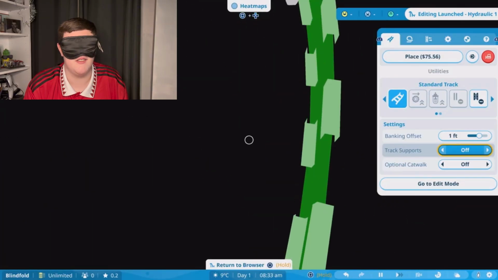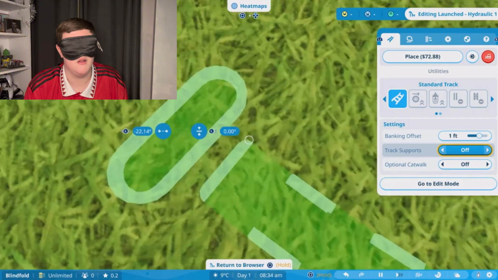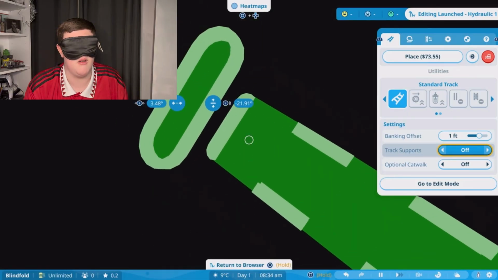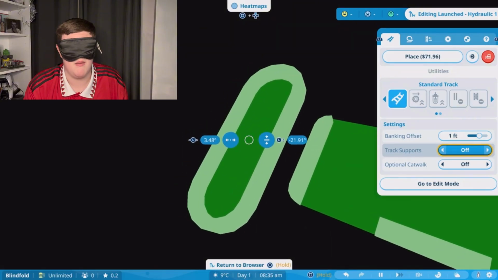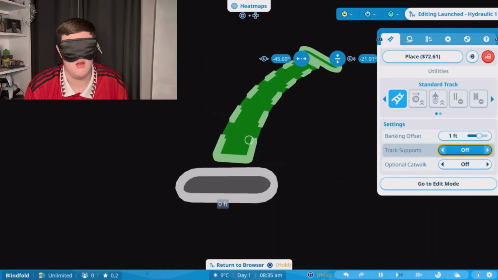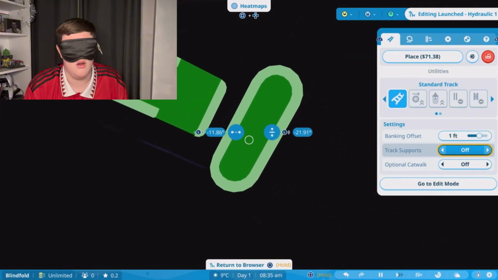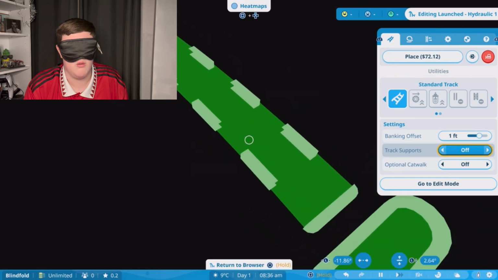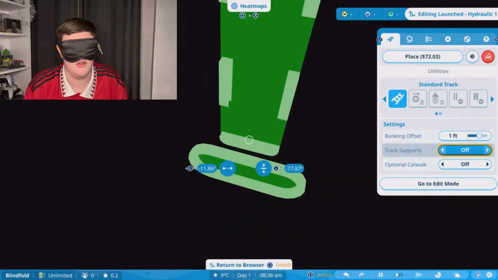Oh god, this is actually really difficult. I'm just gonna go up like that. Should we add an inversion? Why not? Let's go all the way around for an inversion. I actually don't know what I'm doing here now. Hopefully that's good. And then we try banking to the right a bit. Go that way. Hopefully this is back to normal. Go up a bit. Try and create another airtime hill after these turns.